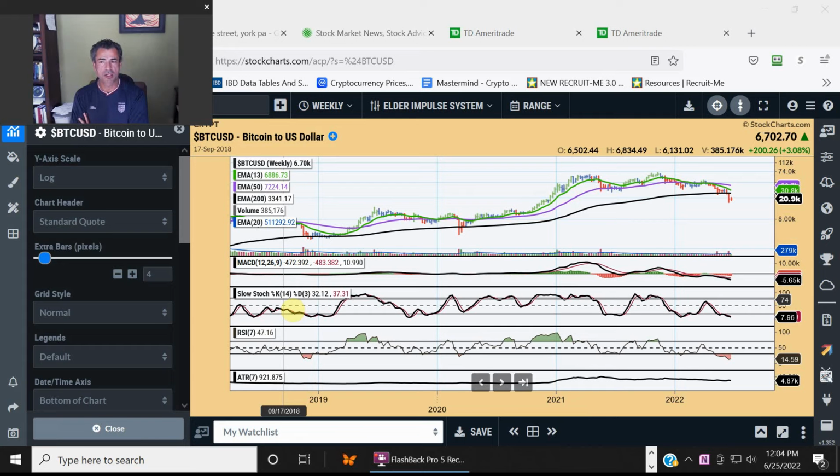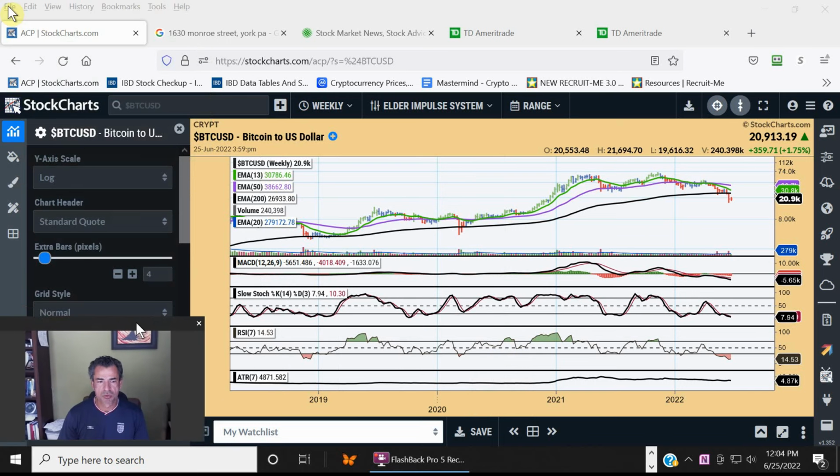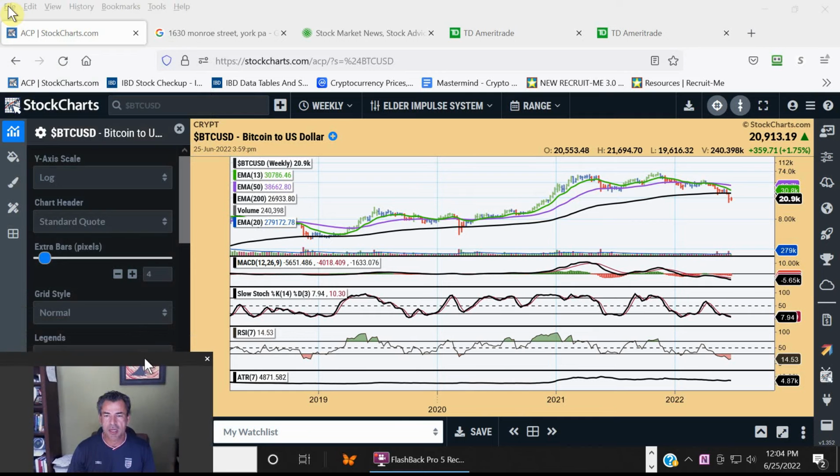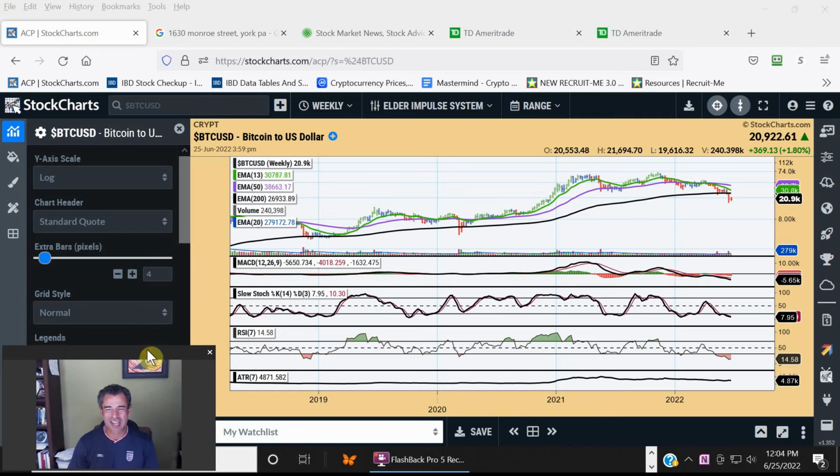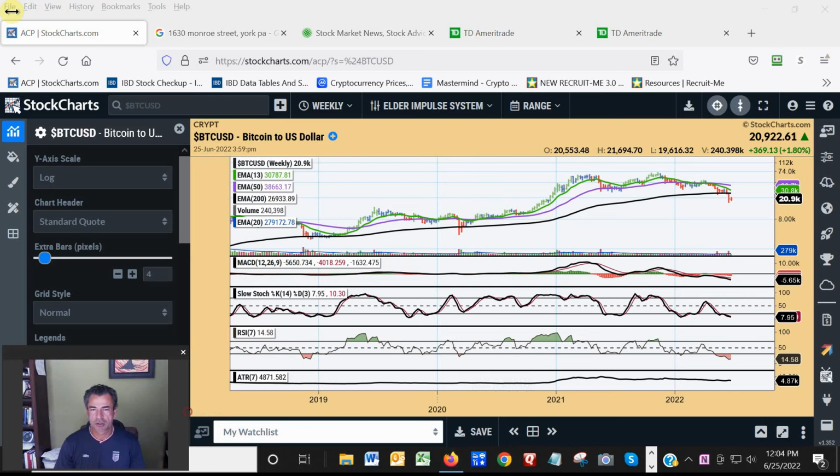I am watching closely now to see what's going to happen with the Bitcoin price, just to see if this is the pattern, but you need confirmation of this pattern. So the first thing you want to do is, for this pattern to work, you need to look at it on a weekly basis. You can't look at it on a daily basis. That's just too little data to really get this pattern correct.